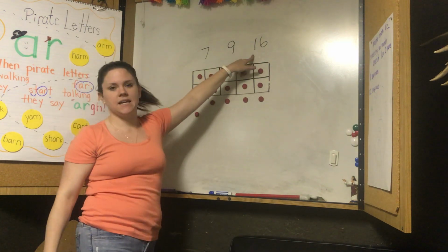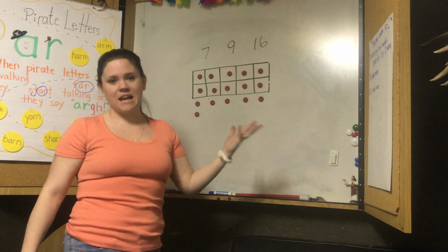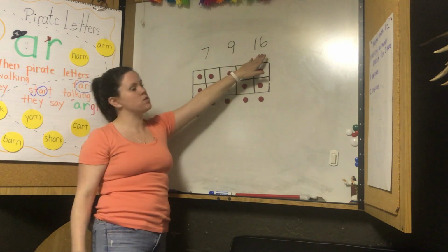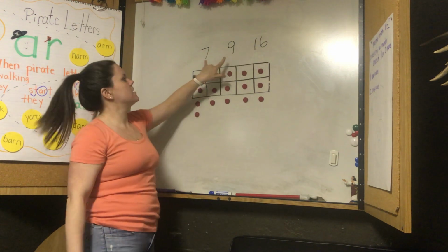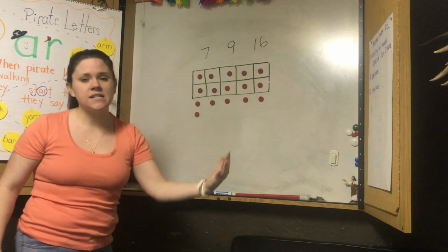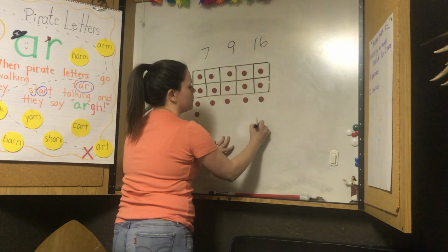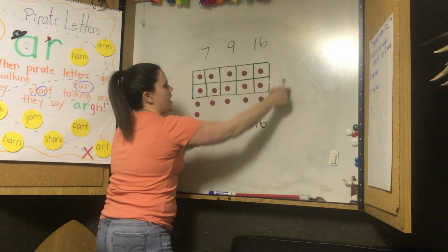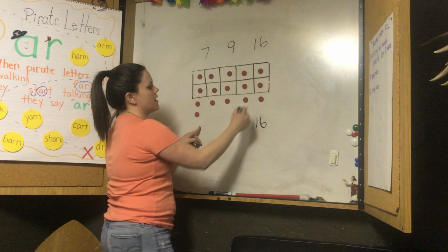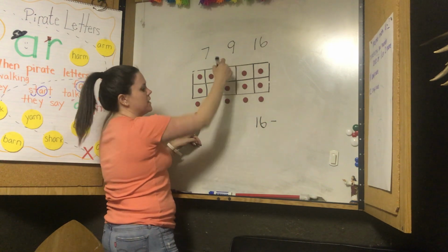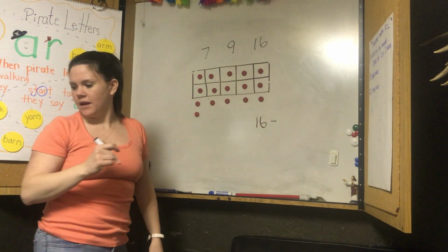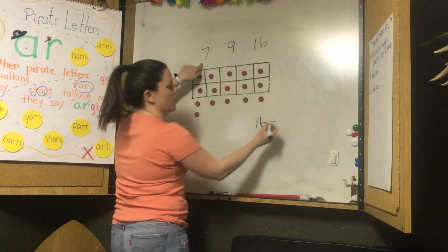7, 9, or 16? 16, absolutely. That's the biggest number. It's the only one that's a 2-digit. It has a value in the tens. These ones do not. So 16 is my whole. So let's start with our subtraction sentences. We know we have to start there. And look, I have 16 here. So if I'm going to have 16, I'm going to take away one part and have my other part.